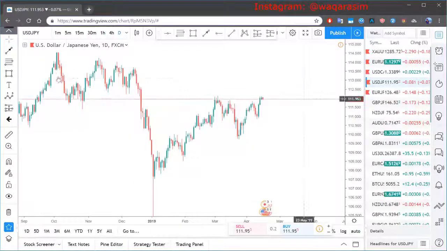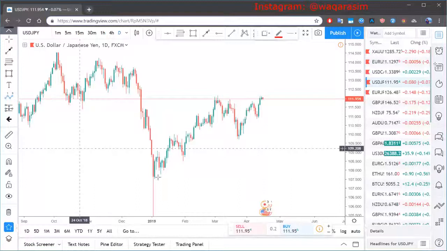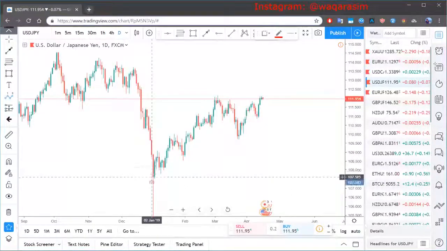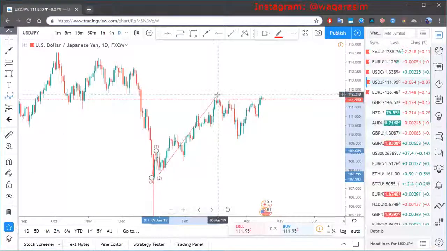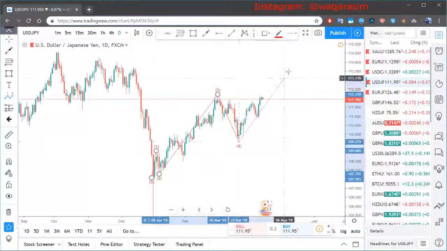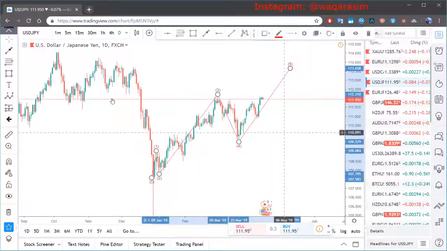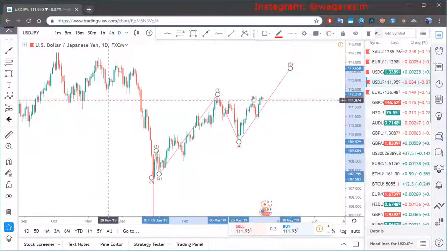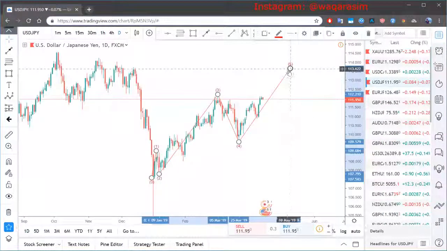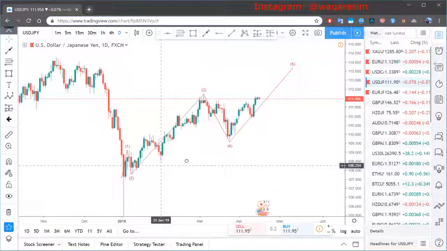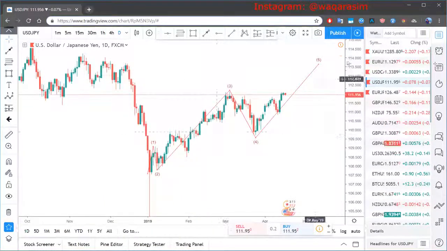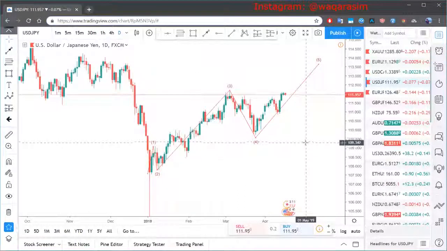What we have to do is do an Elliott Wave count. So in this example, you start at the bottom and you count to five. You get wave one, wave two, wave three, wave four, and then wave five. That is the most basic pattern of Elliott Wave, a five-wave impulse. When your price reaches the end of wave five, you would expect a retrace to come down and then continuation. So each of these legs of the one cycle, wave one, wave two, wave three, wave four, and wave five, each of these legs has rules.